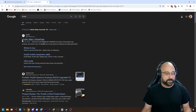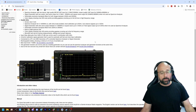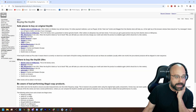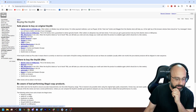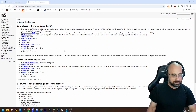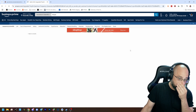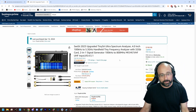I would also have you check out the Tiny Spectrum Analyzer, the TinySA. It is not just a power meter — it's more than a power meter. It is similar in price, about $200. I think it may be about as accurate as the RF power meter — maybe not, I don't know. The RF power meter is not super accurate, but it's plenty accurate for a $150 tool. But if I was going to spend $150 on the power meter, I would think hard about spending $200 on the TinySA. I actually purchased it — I have one of these — because it can do power readings, but it can do a lot more.